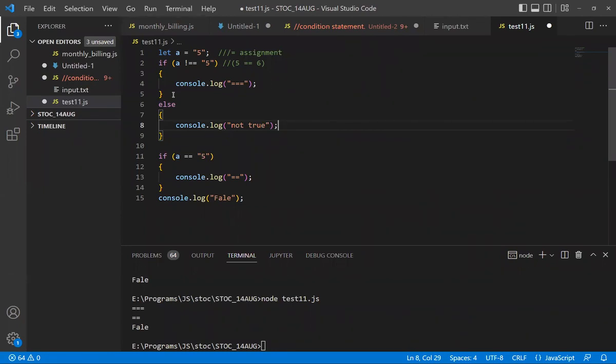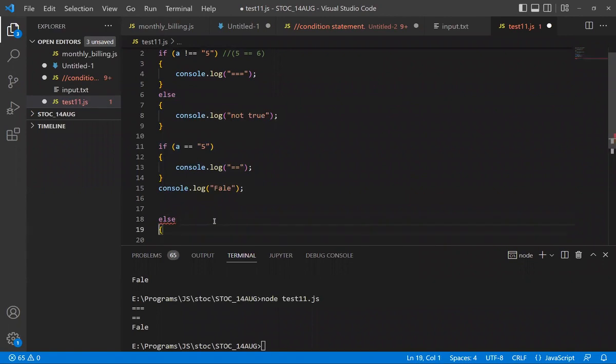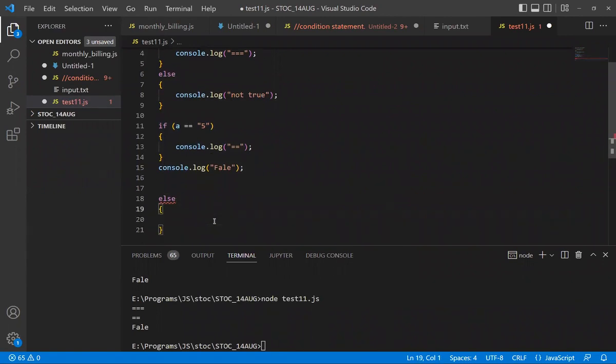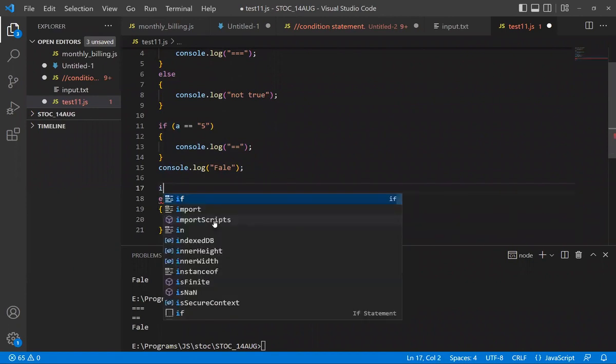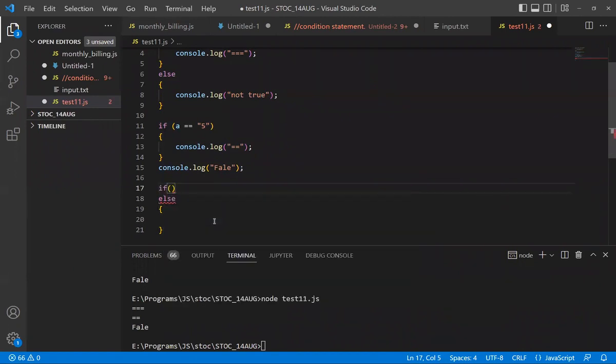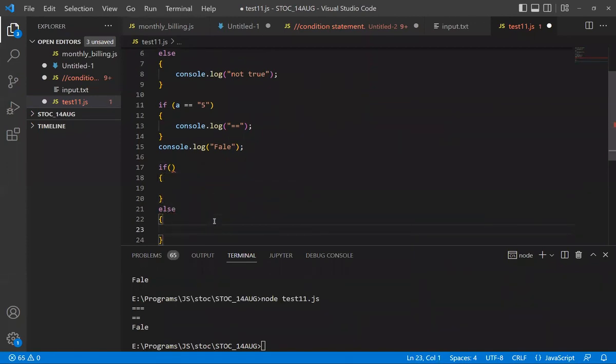I can write only if, and if can come alone, and is valid even if it doesn't have an else part. But I cannot write an else without if. I cannot write like this: else do this. The compiler will complain: whose else? Else has to be associated with an if. Otherwise it will be a problem. Do you understand?